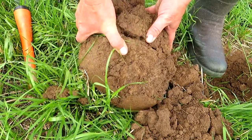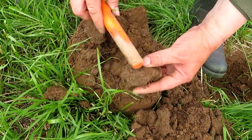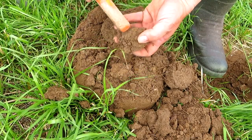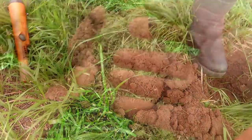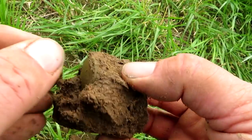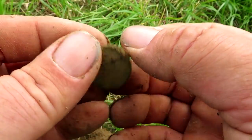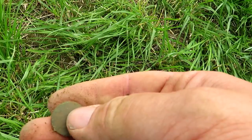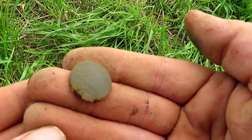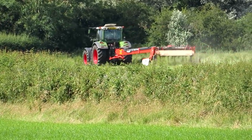Big signal. Nope. Oh, I can see it. There it is. I think it's a pesky button. Oh, I got some gold, not a lot. It's a pesky button. Anything on it? Got an itch. No, nothing on it. On to the next. That's music to my ears. They're cutting the hay. Lovely jubbly.